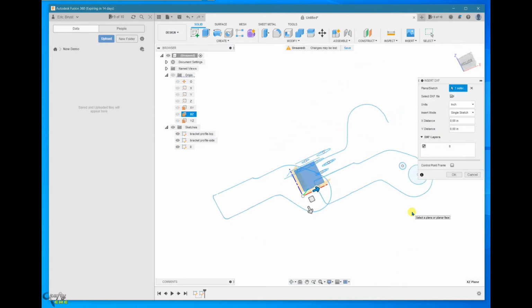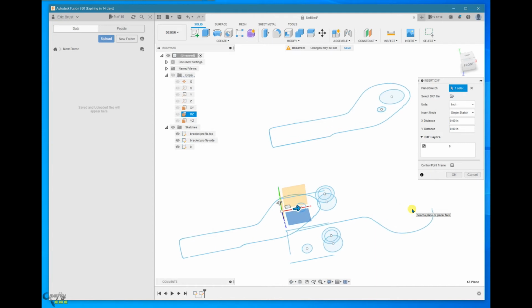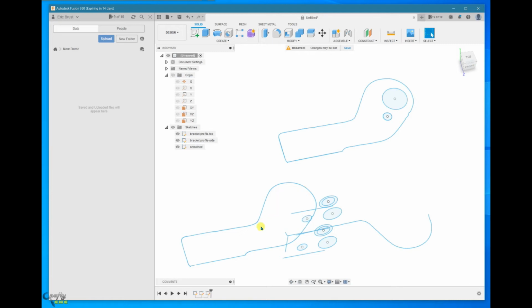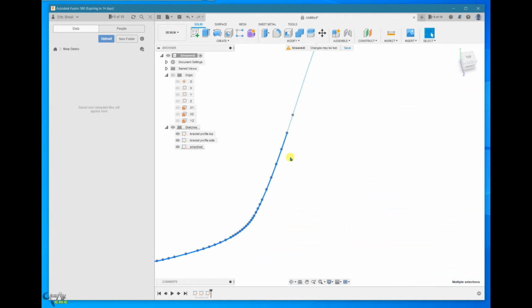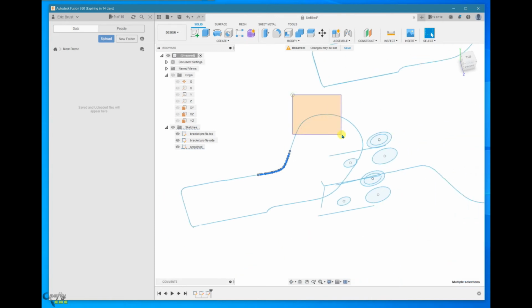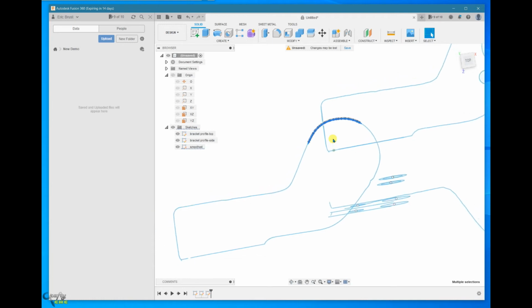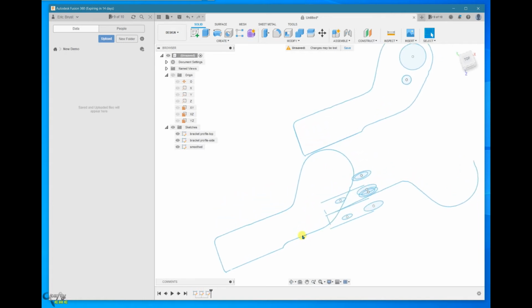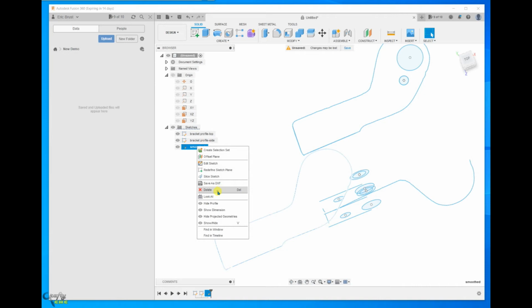As you can see, the origin is lost when it comes out of vCarve, but you get a much smoother file. So we'll get rid of the smooth sketch. We won't work with that one.